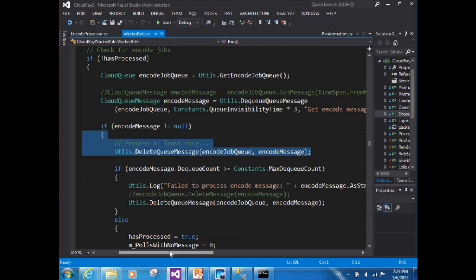Now that would mean that if I hadn't set a really, really long timeout on this, then the actual encoding message would become visible on the queue because its invisibility timeout would time out. So another process would start trying to encode the same animation. You get duplicate animations coming up on the screen. So that's what I've done. I basically decided, as a quick fix to prevent that from happening, to just delete the queue message. I should have moved that down and placed it at the bottom so that that wouldn't have happened.